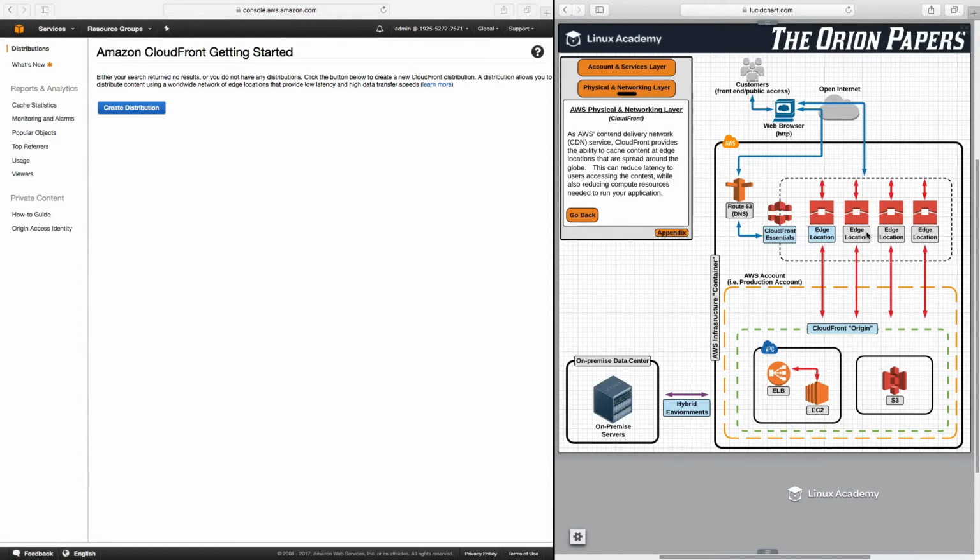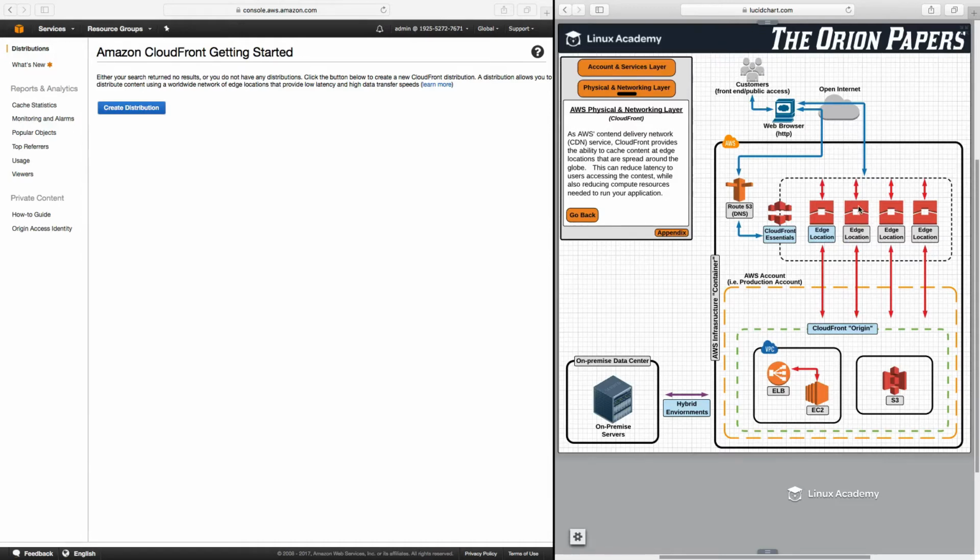So how does it choose the edge location that's going to serve up the content? Well, it does that by location. If our customer is located in Europe, it is going to choose the edge location that is closest to that person in Europe. So let's say hypothetically for our diagram here, this edge location is located in the United States. This edge location is located in Europe. This edge location is located in Asia, and this edge location is located in South America. So if our customer is located in Europe and accesses this application, CloudFront is going to select this edge location to serve the cached files up to the customer from, because again, the customer is in Europe and also this particular edge location is in Europe.